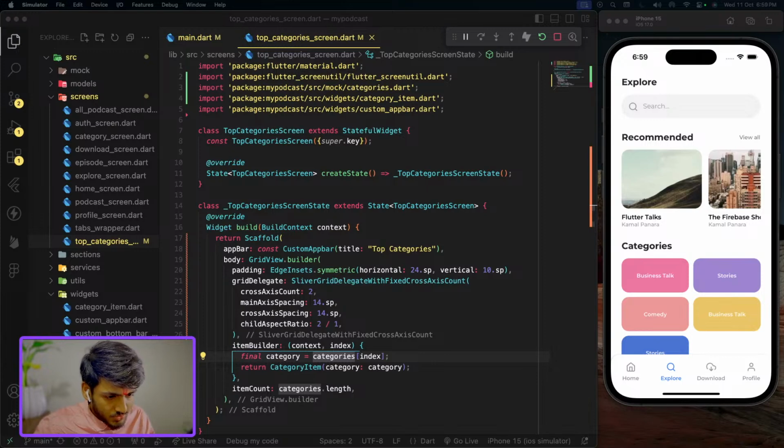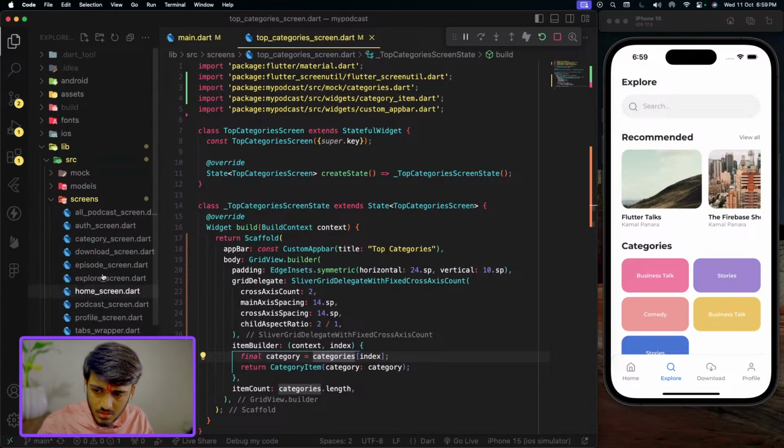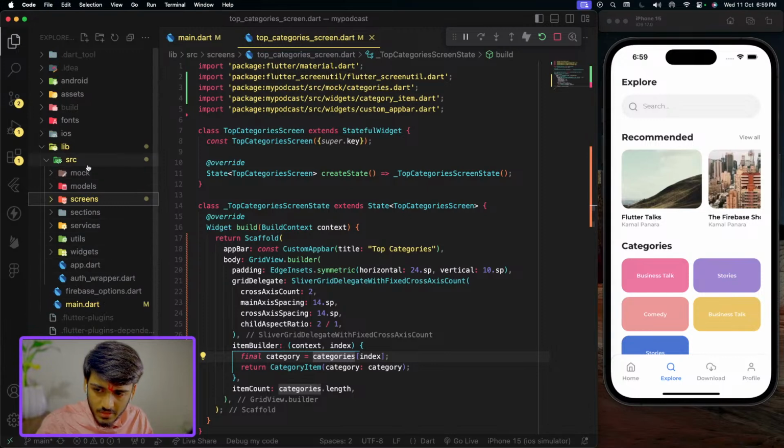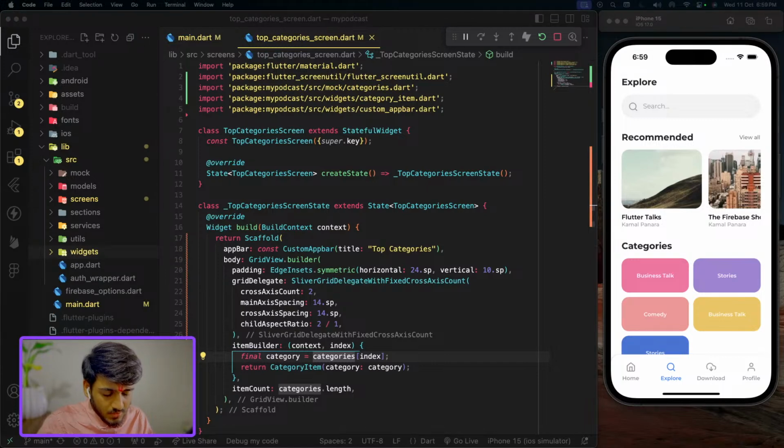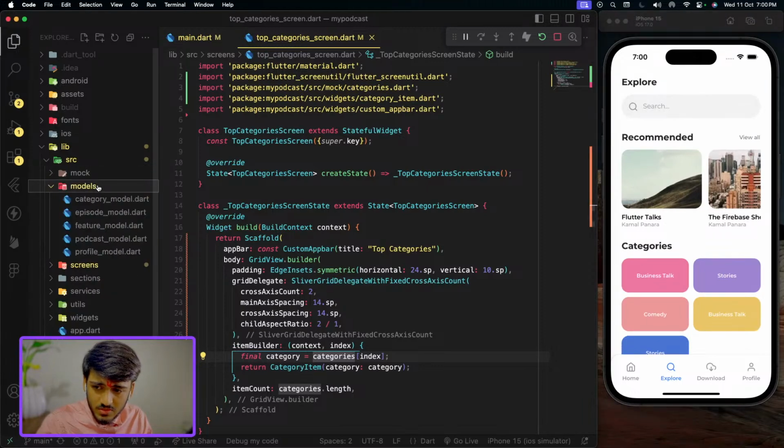Feature first architecture. You mean the folder structure, right? That's not architecture actually. This is just how I like to organize my things. This is still not fully organized actually. Yeah, I also think the grid view is gonna be good. We'll have a 2 by infinity, 2 by n size grid view. Okay, let's do that.